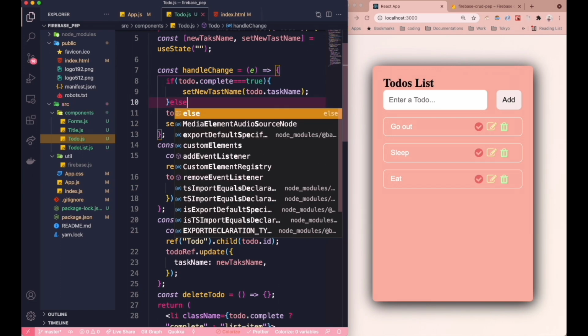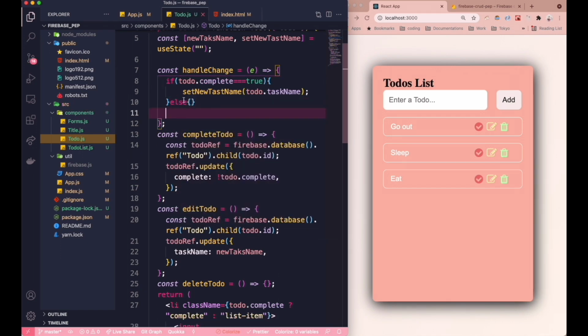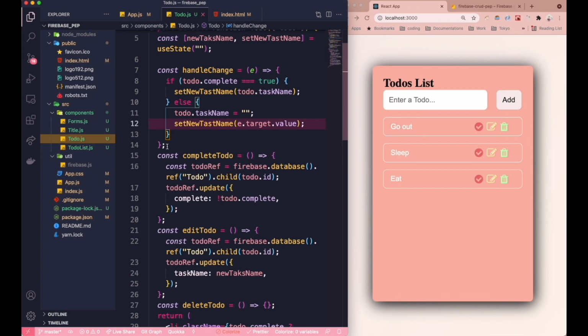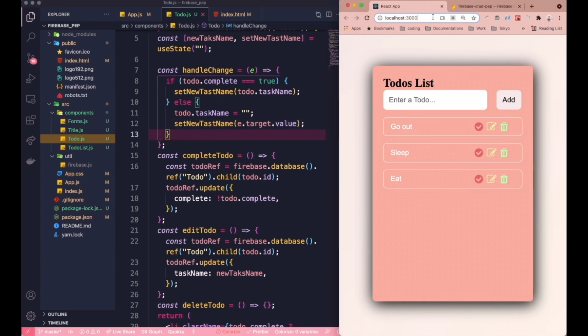Otherwise, we are going to be resetting the state. Alright, so now let's try complete to go out. It won't let us type anything anymore.